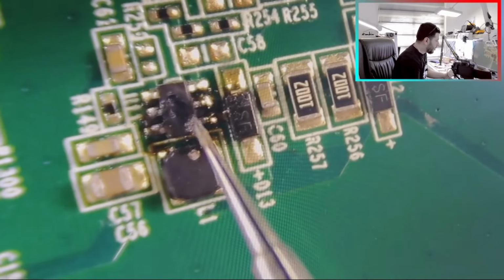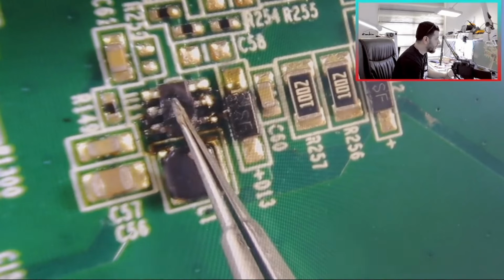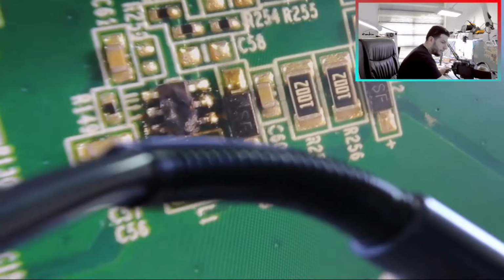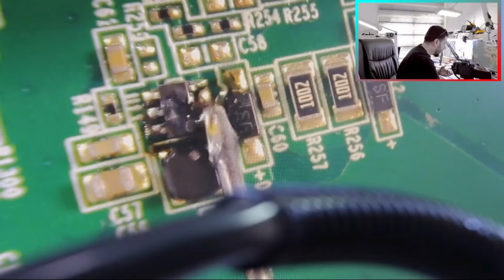So after I remove this one, no more testing is needed. That means the voltage is stopped here. The high voltage is stopped here and it damaged this part, so the voltage is not passed to another component. So I need to change this one. I will remove it and test.